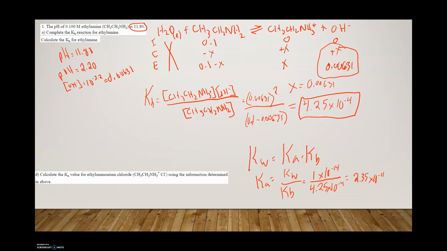So for our recap, we talked about what acids and bases are. We talked about strong versus weak and how we deal with strong acids versus weak acids, and now we've dealt with strong acids versus weak bases. So it's just a matter of going through and working these problems and making sure that you understand the differences between the acids and the bases.